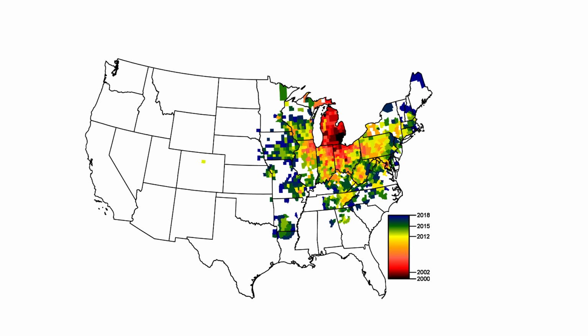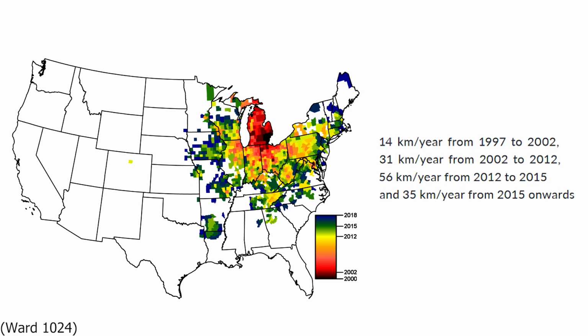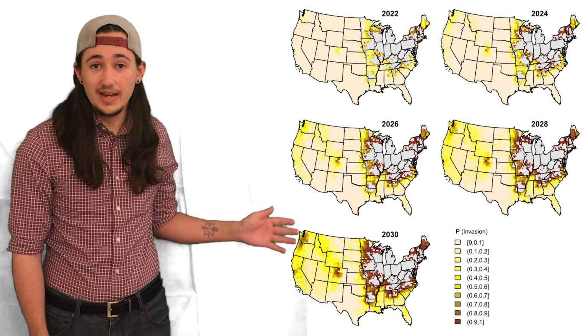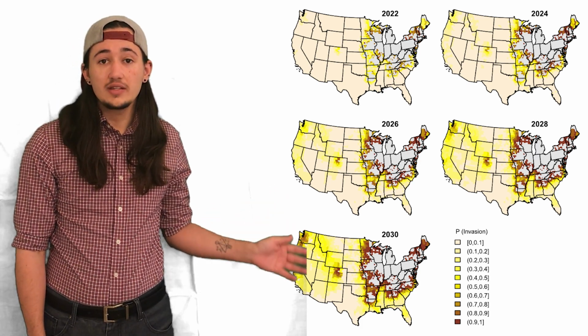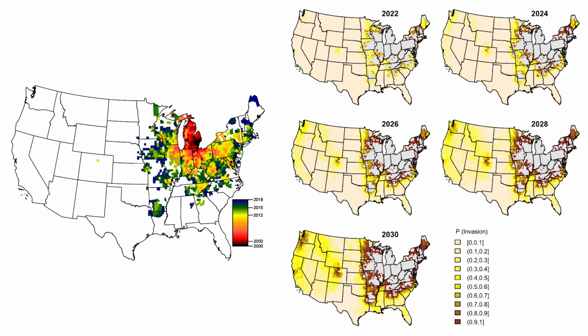The beetle's range expansion exhibited notable changes in speed at 3 points in time, slowing further each time until populations reached saturation in 2015, after which they increased once more. And this graphic utilized a model based on all the available data of the EAB's range expansion to come up with a risk assessment of invasion for the near future. Notice how many of the states that only contain a handful of invaded counties right now have a high likelihood of being more thoroughly invaded by 2030. So, not good.